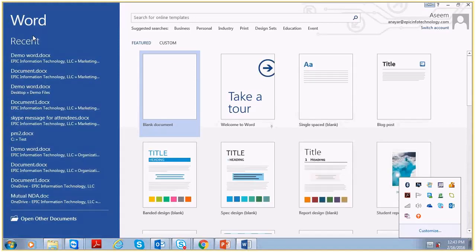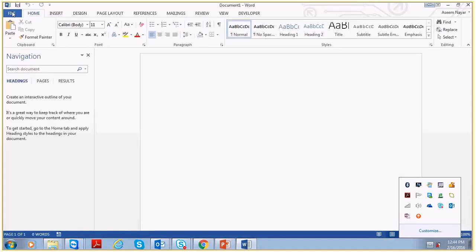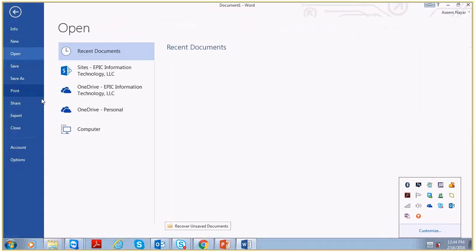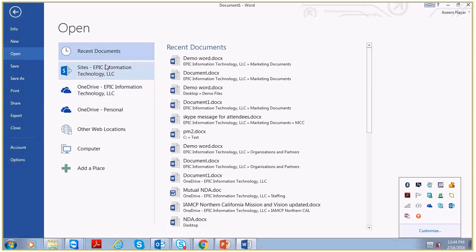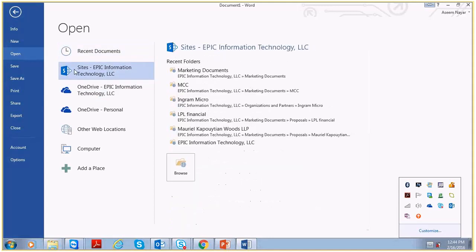If I click a blank document here and I want to go save, even right here in the open, I can access my SharePoint sites. There's marketing documents that's integrated directly with Office. Same with my OneDrive for Business. If I do a save as, I can save directly wherever I want, right from the Office program.